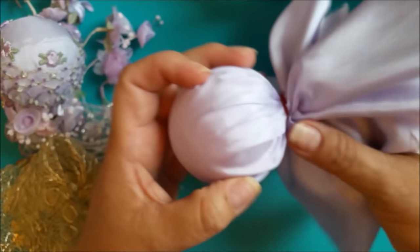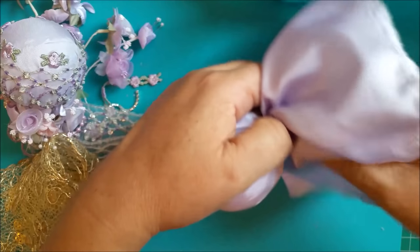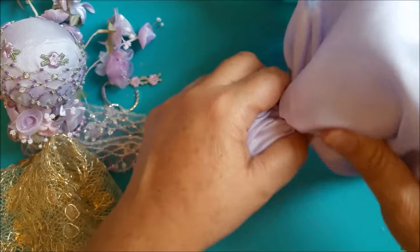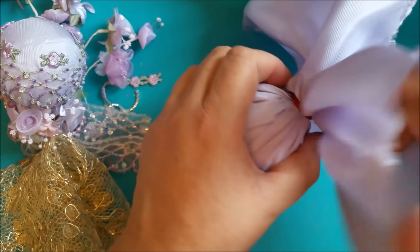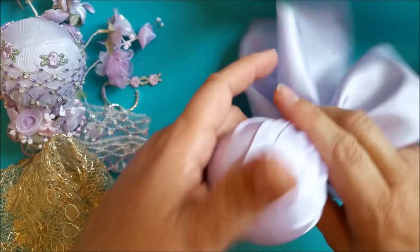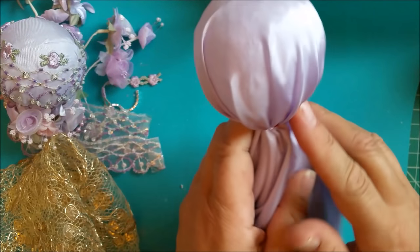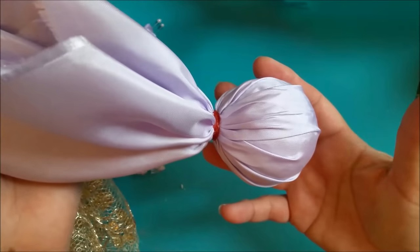It actually looks better when you use a stretchy type fabric, because you can get more of the wrinkles out. But the wrinkles to me are part of the beauty of this ornament. And it just still looks gorgeous. But my goal is to make quick and easy ornaments. So this is how I did it.